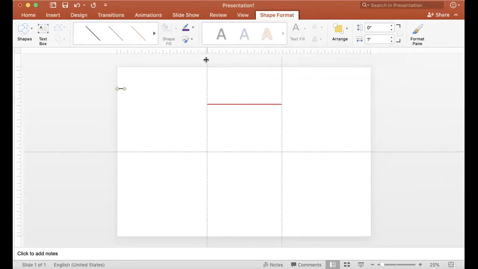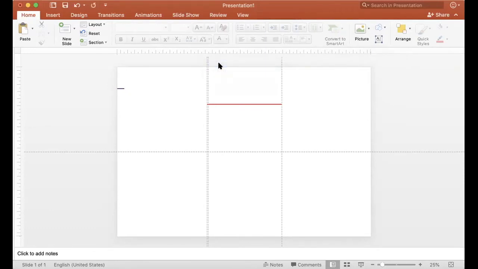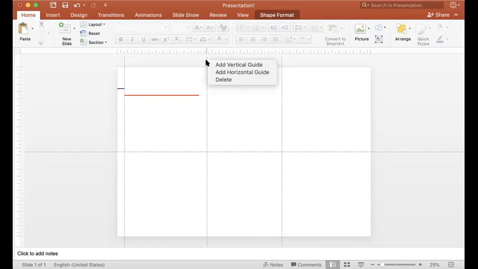Now I'm going to use the same process to add a vertical guide, and I will pull it over to the end of my margin placeholder. This gives me my far left margin. Now grab your column placeholder and put its left edge against the margin that you just created. Using the same right click or control click, we're going to add another vertical guide, and we're going to place it at the end of this placeholder, giving us our left column.